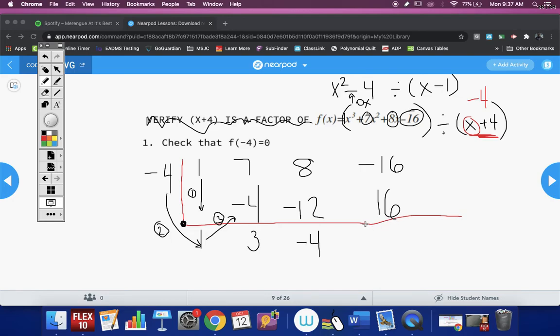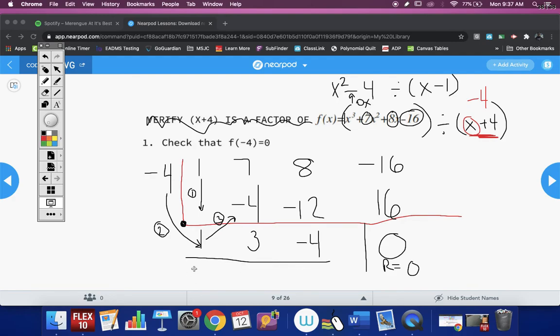And then one last time, I repeat the process. Drop down. -16 and +16 is 0, but there's nothing more to do, right? I don't need to multiply here and keep going because there's no more to keep going. So we did get a remainder. This last part is always the remainder. Whatever the remainder is supposed to be, that'll be here as your last term. This is our remainder, and these are the coefficients to our answer.